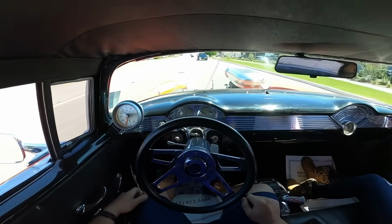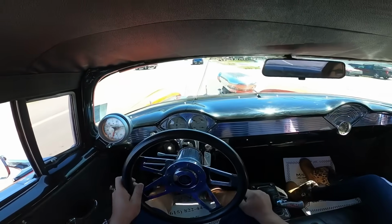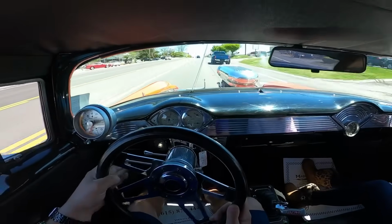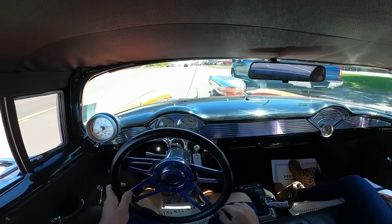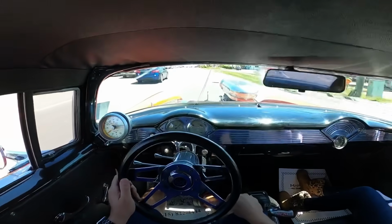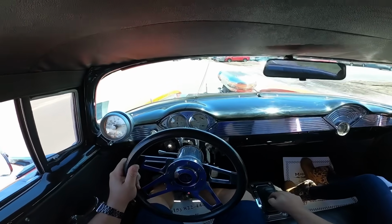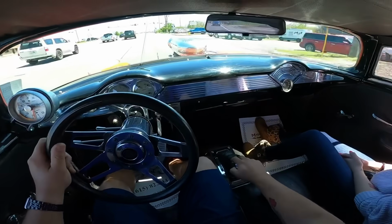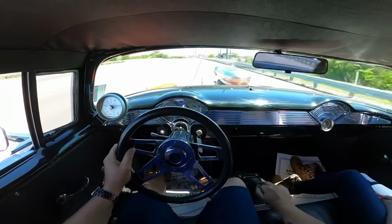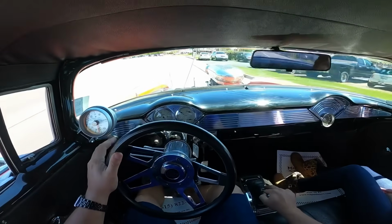Speedo is way off on this one. It says we're going 80 and we're only going about 30, and it has a left pull. When I let go of that steering wheel, it pulls me over into that left lane. A little bit of slack, not too much. Let's not do that, guy. Hitting the brakes, they feel pretty good. This car's a rocket. What do you think about that?